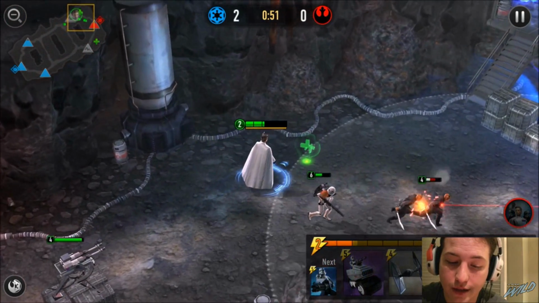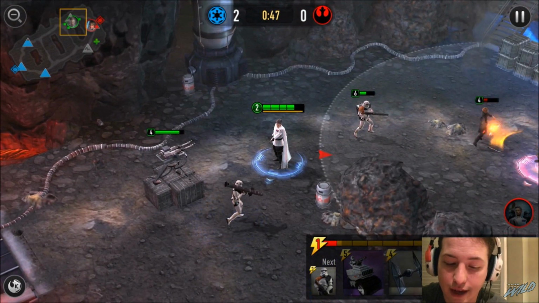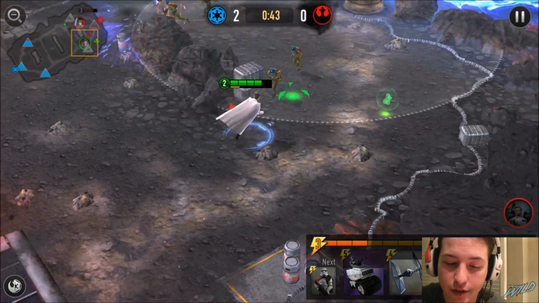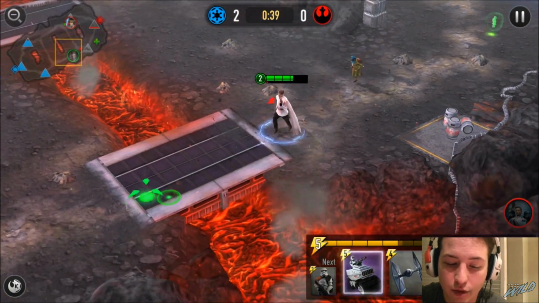So I'm going to go ahead and take this health, take advantage of it, deploy out this. Luke should be here, came back. Okay, that's what I was waiting for. I knew he was coming back soon. Oh, got into the tower. So I'm going to retreat a little bit.